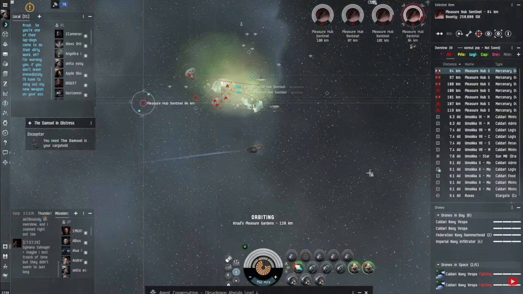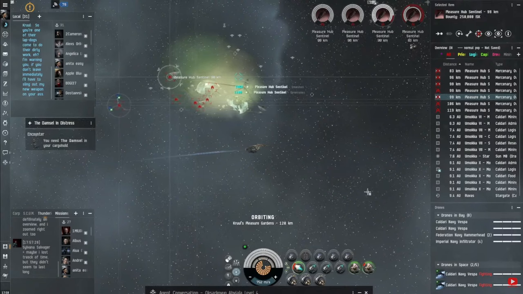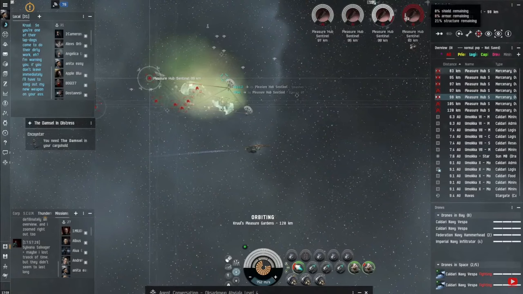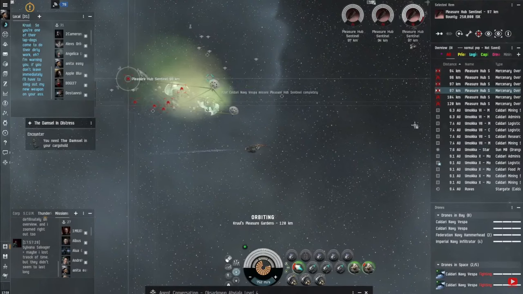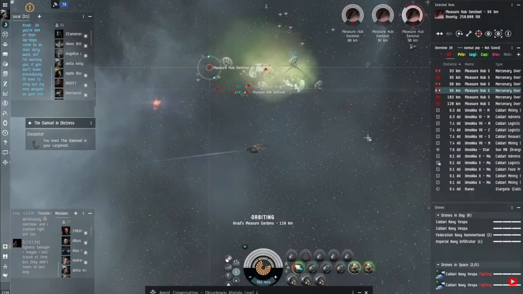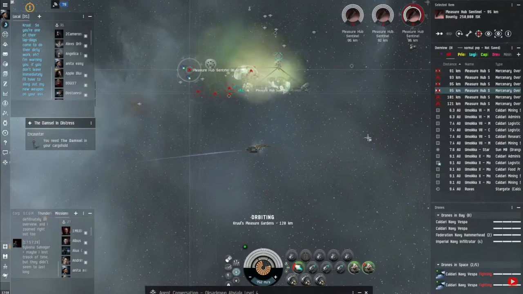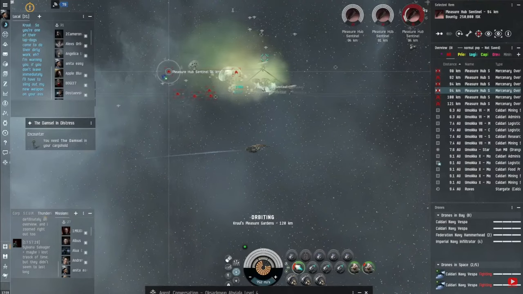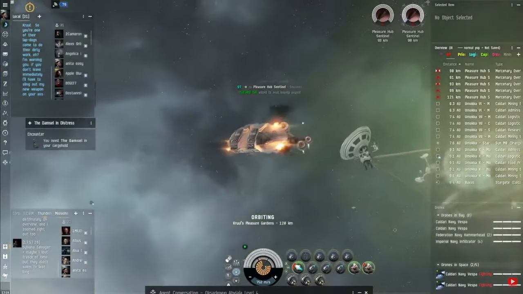Excuse me, I'm very nasally today, guys. Okay, as you can see, they die pretty damn quickly. It's good damage from two medium drones. I mean, really, from two mediums. Look at the damage, 825, 619, 1983. Holy crap. It's good stuff. And they're not lasting long. And he's definitely not lasting long. He's gone already.